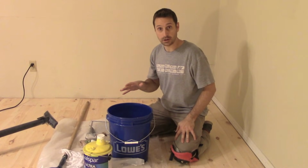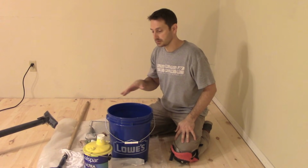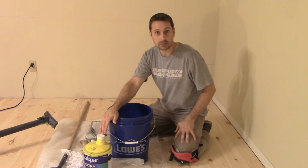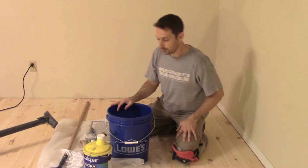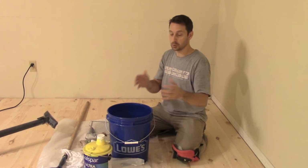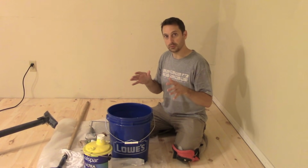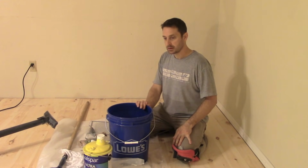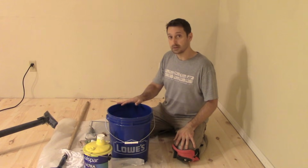Faux whitewash. Now, this is a safer way to make an old school lime wash. We use a mixture of just white latex paint, the brightest white that you want to get, and we're going to mix it with some water. You can mix it with equal parts, more paint to water, or more water to paint, whatever you want. It's your personal preference on how light you want the whitewash to be on this floor, or how covering you want it to be. We're going to mix a 1-to-1 ratio to start, and we're going to see how that looks.